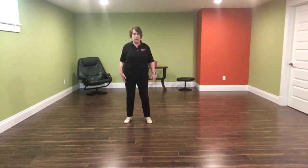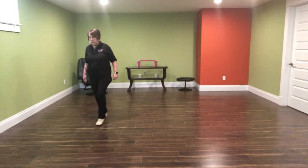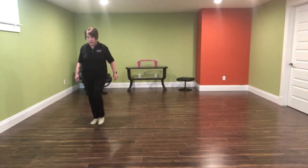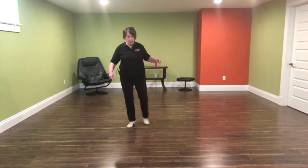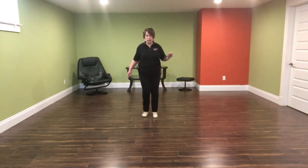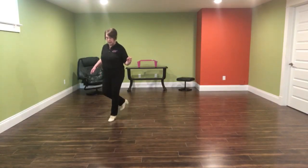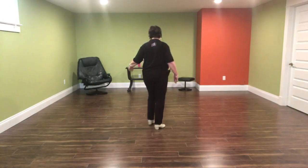So you're here for 1. 1, 2 and 3 is behind, 2 and. Okay? 1, 2 and 3, 4. So 1 is here, behind, side, rock, step. Okay, so 1 is here, behind, side, rock, step. So let's do that from the top.